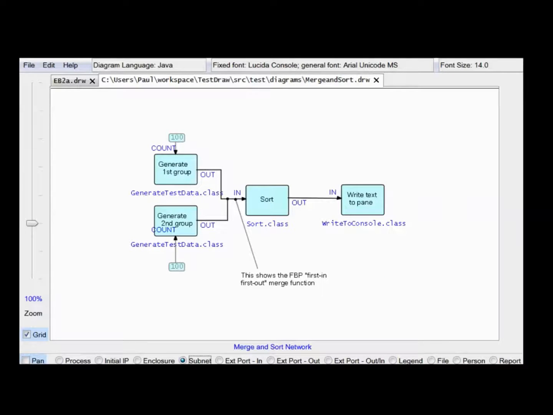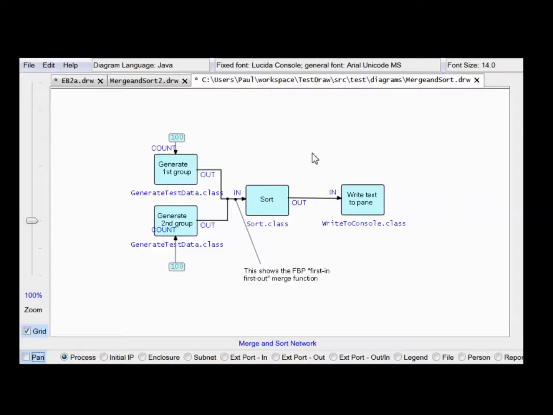Now I'm going to go back to a simpler diagram and talk first a little bit about what the diagram is actually doing, and then talk about some of the other capabilities of DrawFBP in this context. This shows data being generated from these two blocks, which are in fact using the same code running asynchronously.